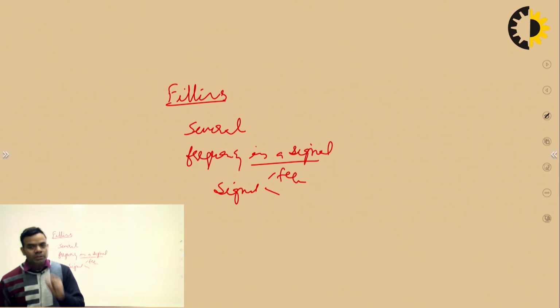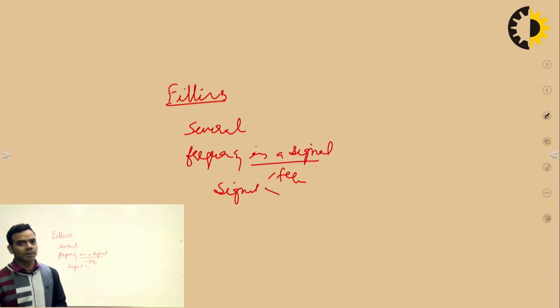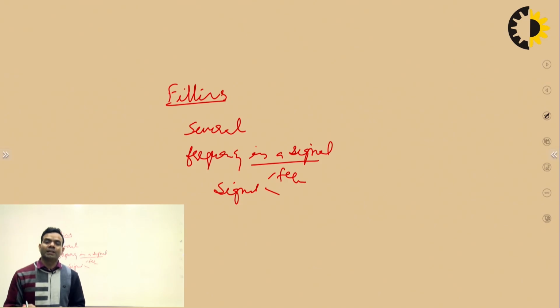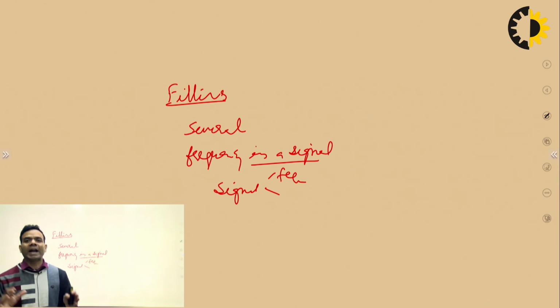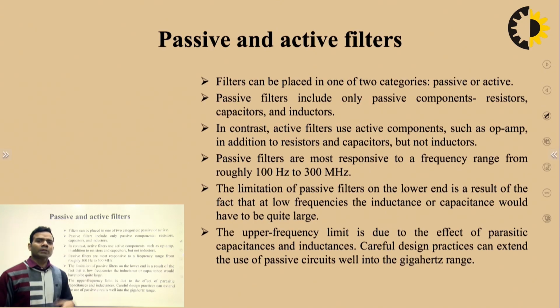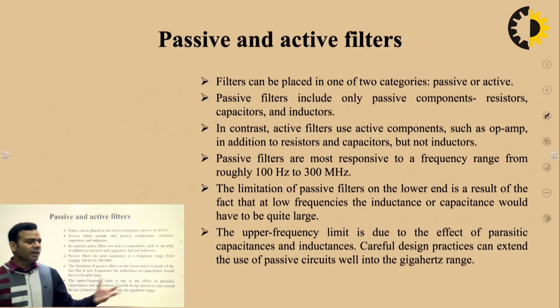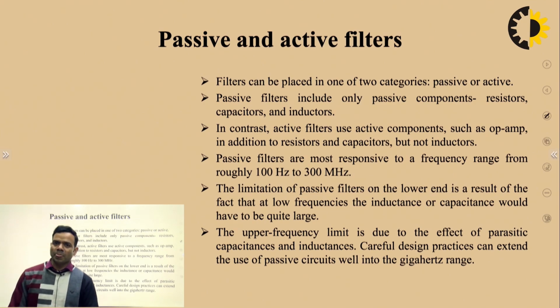Somehow I need to filter out those signals which are out of interest. So, I must concentrate on the signal in which I am interested, and for that purpose I need a filter. A filter is an electronic circuit that passes some particular range of frequencies while stopping or attenuating other ranges of frequency. These circuits are designed with the help of either active components or passive components. So, from here the names active filters and passive filters come.